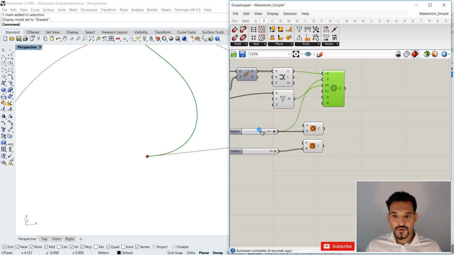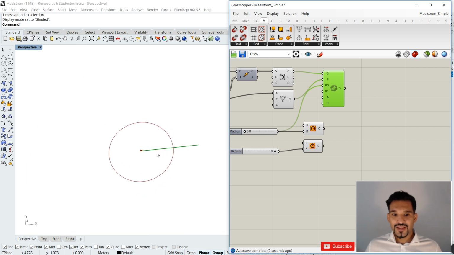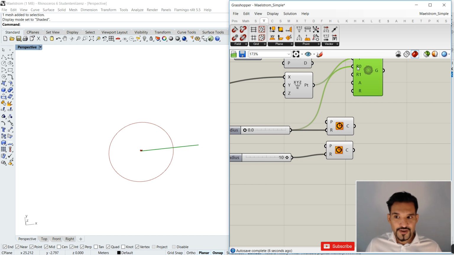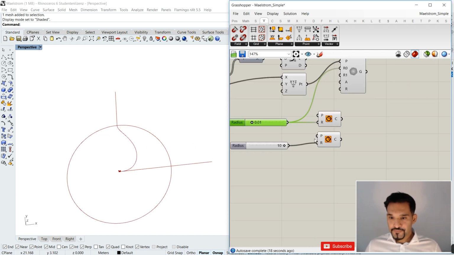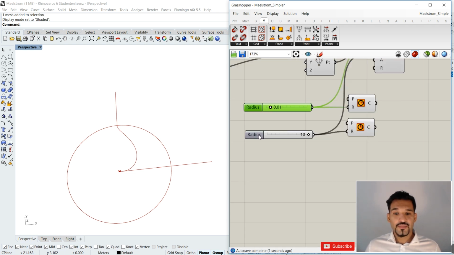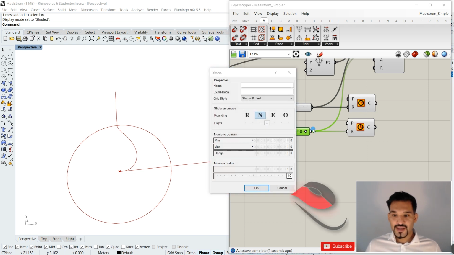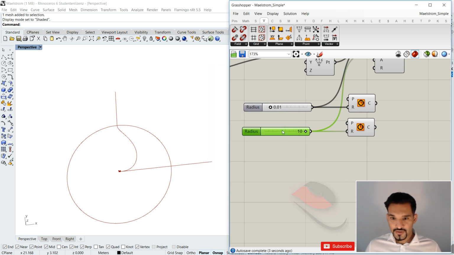Now, notice if I go to 0, you will have something which does not work. So always make sure that the first radius is bigger than 0. And then I'm going to hook this up in the R1, so my slider here, and I'm going to make it larger than my range. So double click on your slider on the end here, not where your number is, but here where the name of the slider is written.